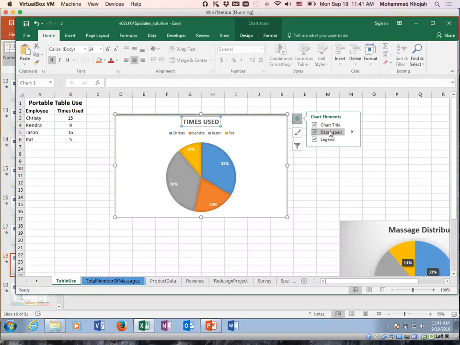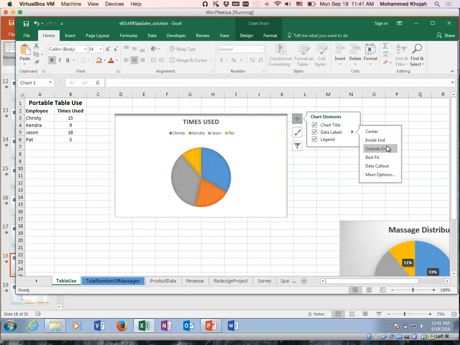Data labels. So now we're labeling. We see the legend. It's called the legend there. This one, but data labels. If you go and click on that one, the values inside you can change them. So you can put them in the center. You can put them to the inside part, the outside part. Best fit. Data callout. So you will see them as the box popping outside. If you decide on this one, you just click on it.